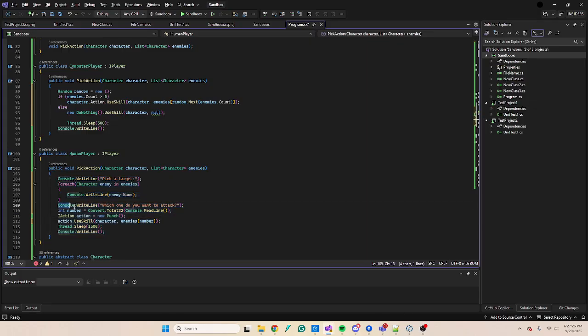Like I said, this is really quick and dirty. It does not handle bad input. It's zero based. I'd actually rather count it and then do one based and handle that. So there's a lot of stuff that could make sense here. I do think that it makes sense to say character dot action dot use skill. This is the attack that the thing has, rather than making a new one here.